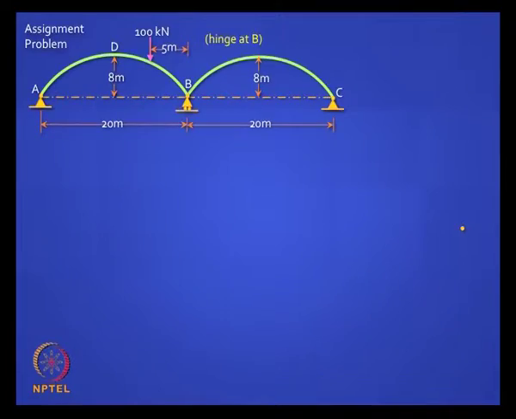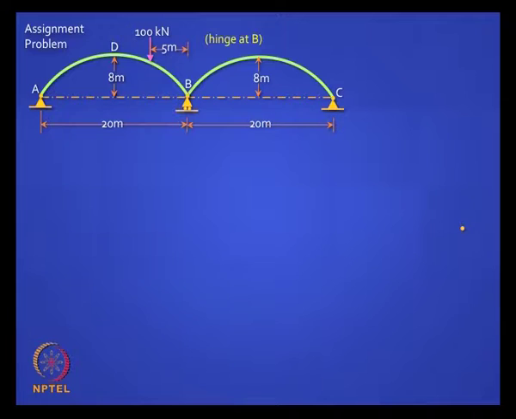Just assume x1 and x2 to be 0. I mean you can choose any numbers, any combination that you want, but it can't be easier than this. So now you are left with finding 5 unknown bar forces, which is very easy to do, right. Then you invoke the unit load method, that is it. So this is something which most students do not know. It is a power inherent in this principle of virtual forces. Is it clear? You can do this problem? Right. Now let us look at another problem which you have in your assignment.